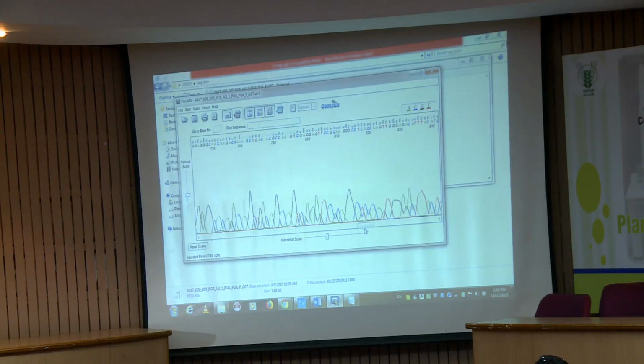So if you are getting the sequencing done from both the forward and the reverse primer, it means you are sequencing a particular area 2 times. Let's suppose there is some problem in one sequence, right? That will be taken care of by the second sequence. So the more times you sequence a particular region, the more confirmed you will be.